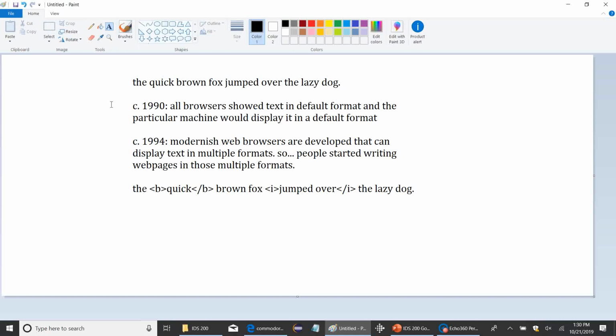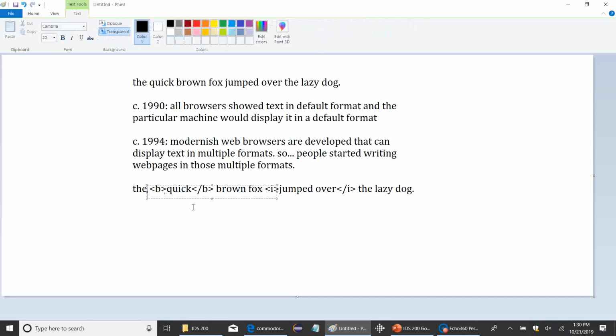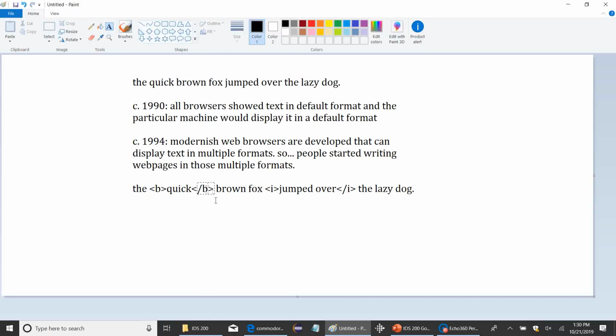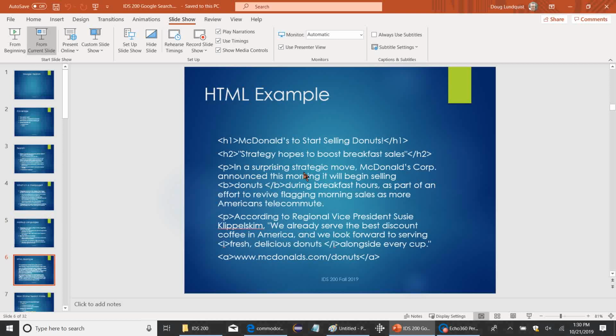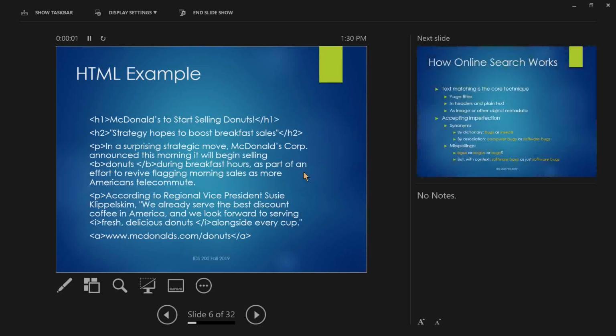So that's what a markup language is. Essentially, you have this text, and the markup part of it is these tags, this opening tag here and this closing tag here, that say, I'm going to display this in a particular special way. Okay? All right. Little example here, HTML. We'll have more to say about HTML later in the course, but this will do for now. So here's some tags. H1 is a header tag. It's very big. It's like 3 times the height of normal text.